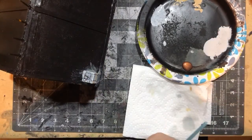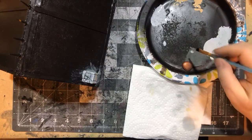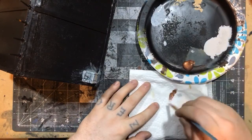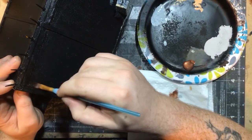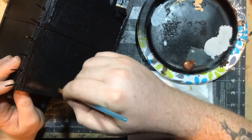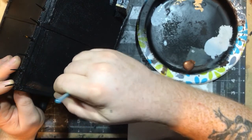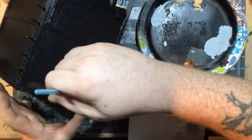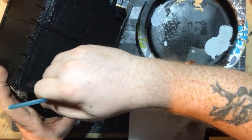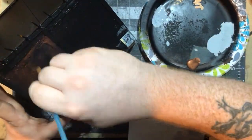For my copper roof, I had originally envisioned kind of a tarnish that had just begun, like the rain had dripped on it and dripped down. So I did a moderate dry brushing. I didn't paint it on thick, but I dry brushed several times to get a look that left some of the black still coming through. I wasn't very happy with it. I would come back in thicker after.